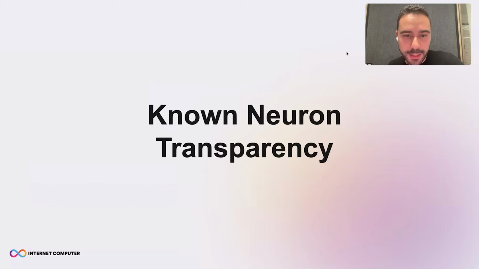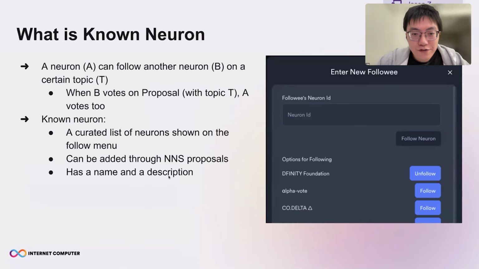All right. Then moving on to known neuron transparency. Jason, tell us all about it. Hi, Rod. I'm Jason from the governance team, and I'm excited to present the recent changes in the NNS involving the known neurons. First, let me provide some background on what are the known neurons.